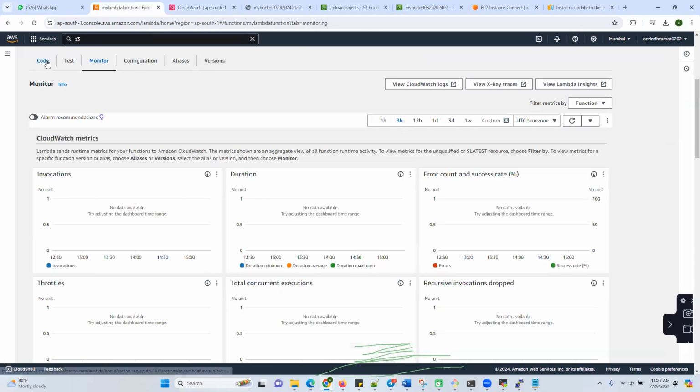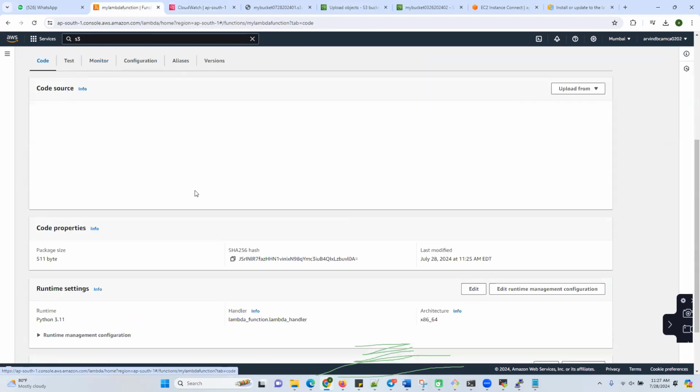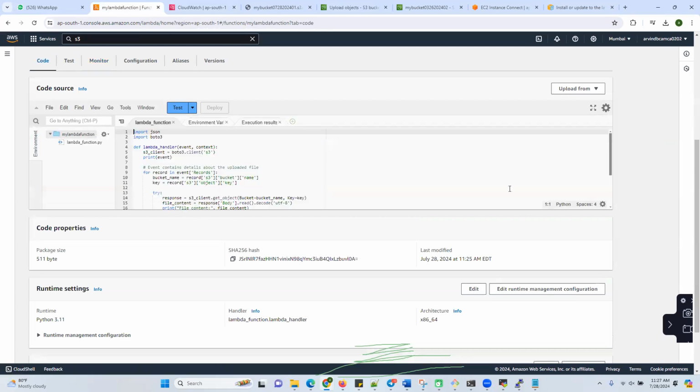If you look at the lambda function code, I'm writing it with Boto3. This is the Lambda Boto3 code. I'm using the Python API library Boto3, which creates a connection with S3 and reads the file.